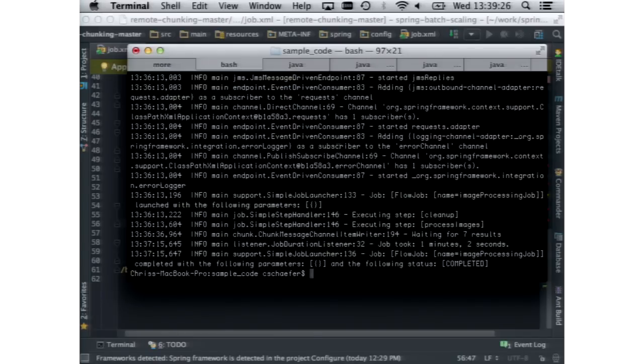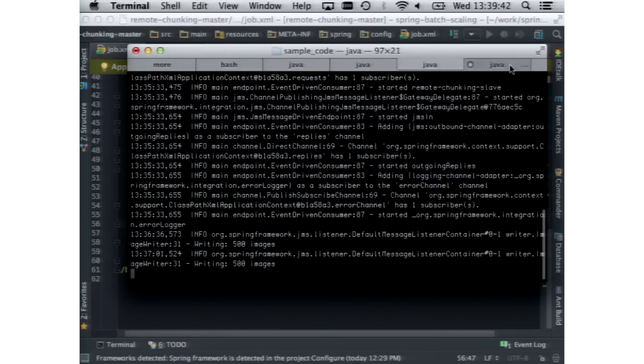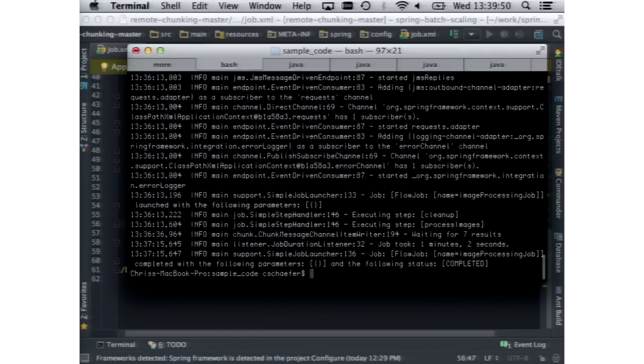But for the sake of the demo, what we're really looking at here is we kicked off a master, and the master sent out a bunch of requests to ActiveMQ, and then we have all these other little slave guys here. And this guy here picked up 1,500 images. He did his processing. He picked up a couple more. These guys picked up 1,000, and that guy picked up 1,000, and basically did their work, and they wrote it out, and that's that. After each guy completes, he reports back to Spring Batch. Spring Batch will obviously manage the outcome of those particular steps. If it had failed, Spring Batch would have been notified, and it would have failed and given you an error on the screen. But thank God everything succeeded here, so that's good.